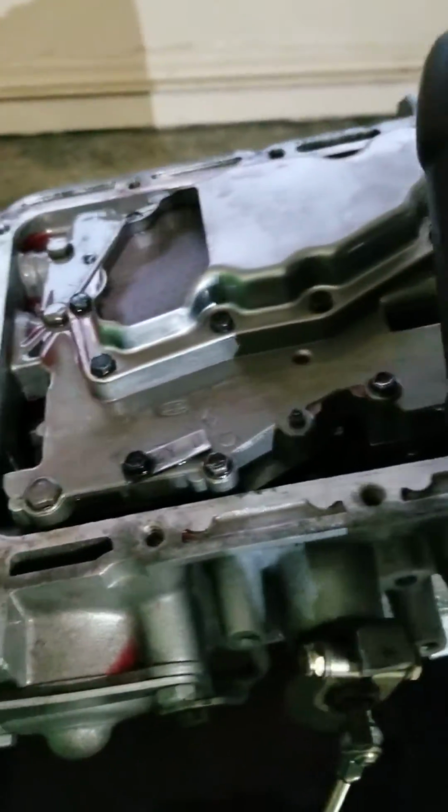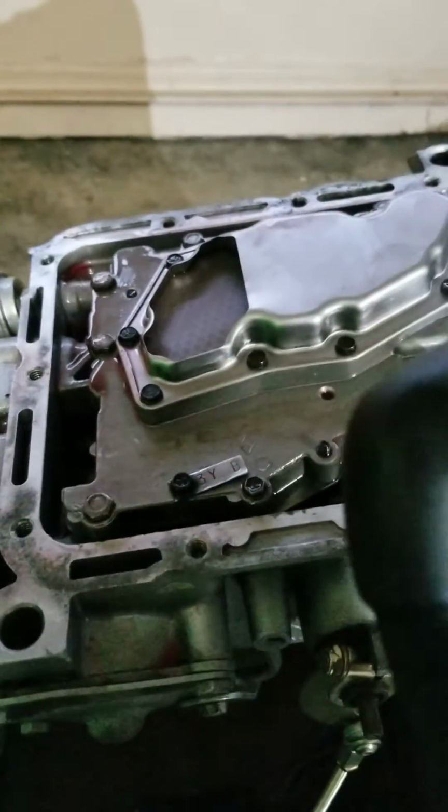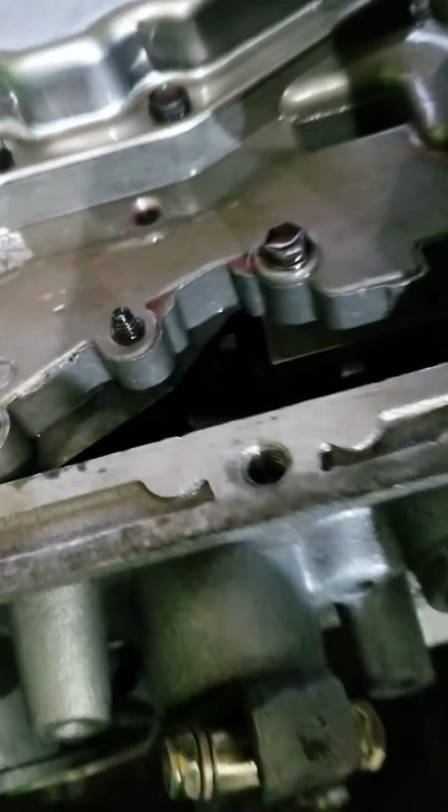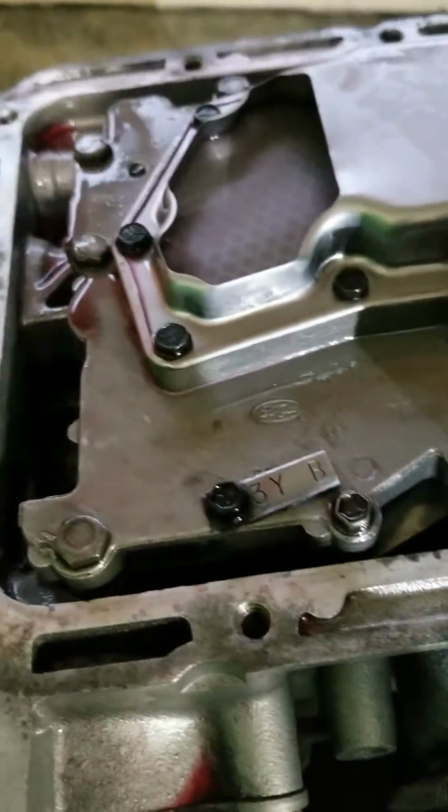I love this thing. Okay. I am no movie maker by any means, y'all.